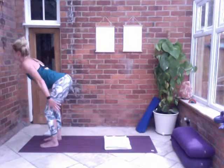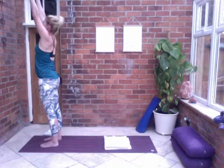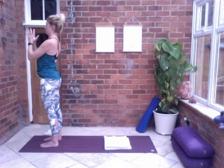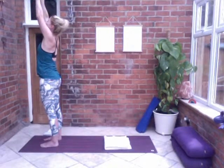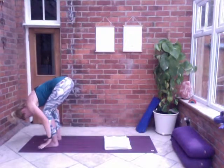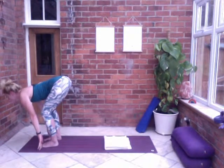You can bring the arms up, forward or wide, depending on your space. And bringing the hands together, draw the shoulders from the ears. Inhale, rise with the arms. Exhale and fold. Reaching down, whether the hands are on the legs or the floor, inhale halfway again.